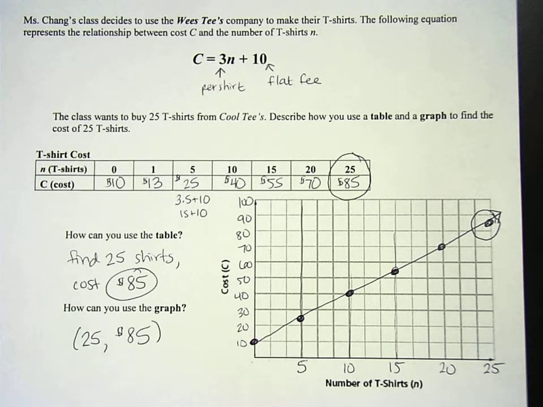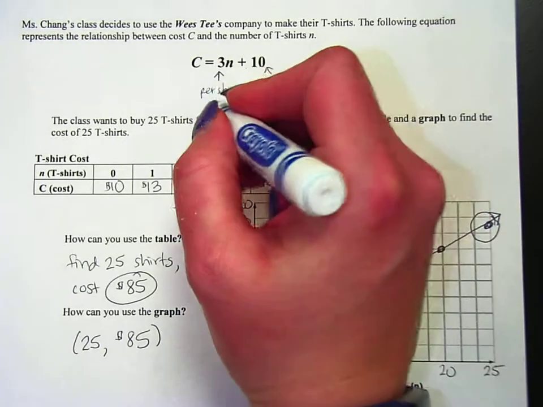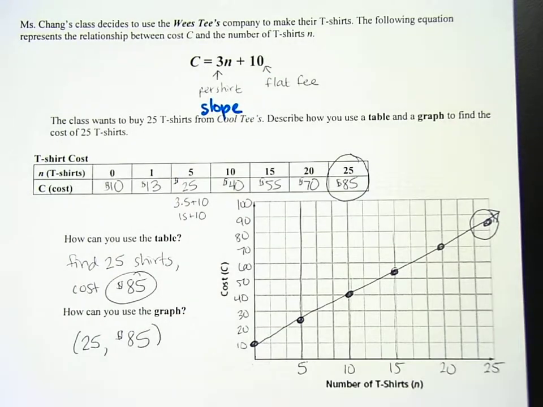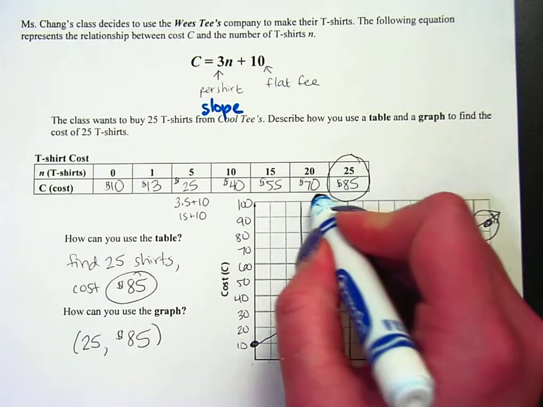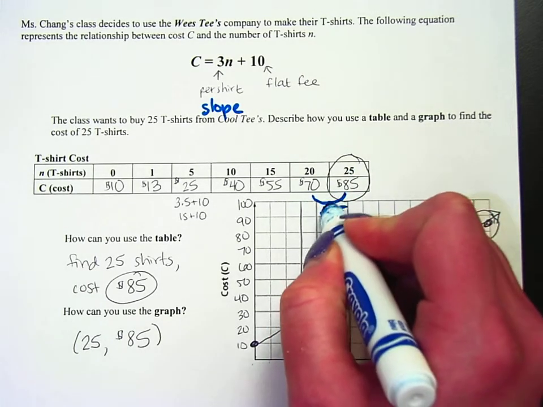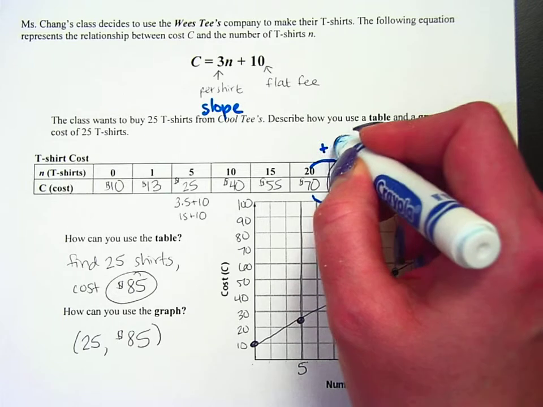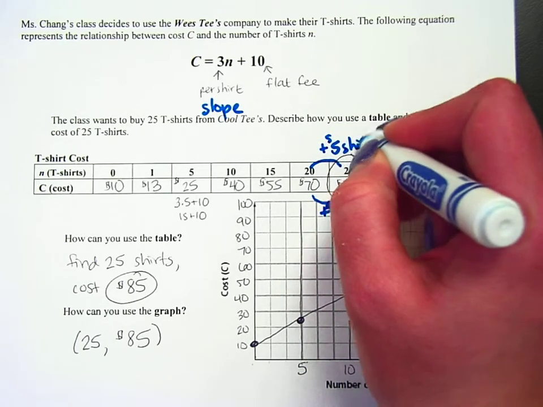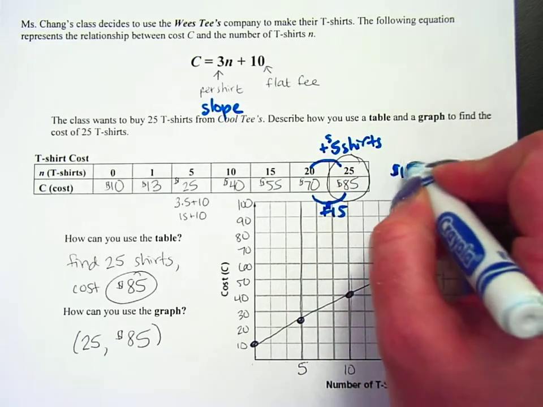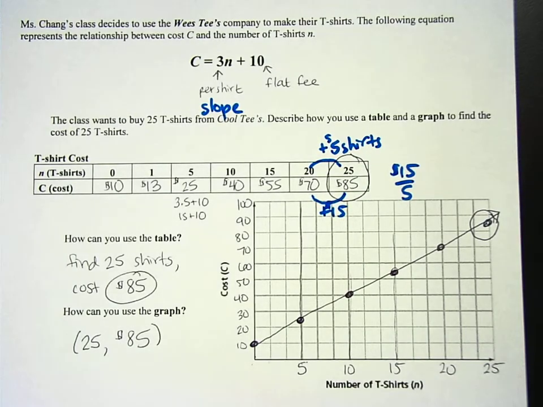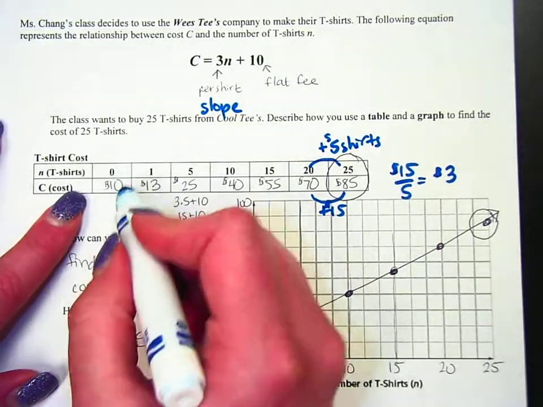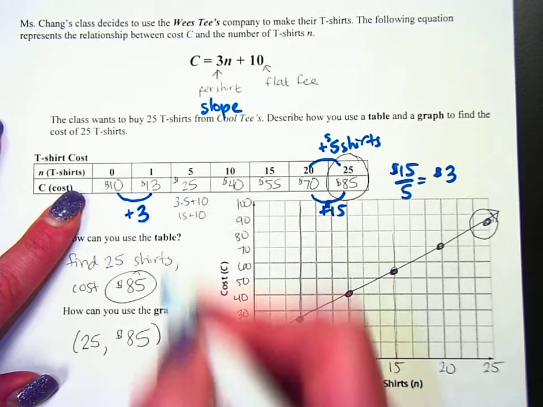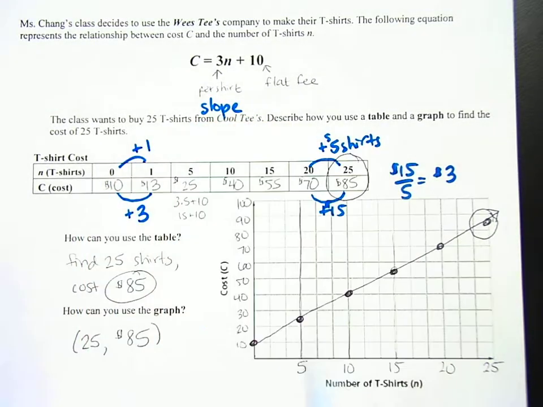All right. The other questions you're going to look at today deal with the slope and the y-intercept. So again, just to review, the cost per shirt, that's what we call our slope. Where we see that on the table is what I add. So in this case, I added $15 for going 5 shirts. So we could say $15 per 5 shirts. That equals my slope of 3, right? Or I could see it like right here, from 10 to 13, I went up $3, but that time it was only for 1 shirt.